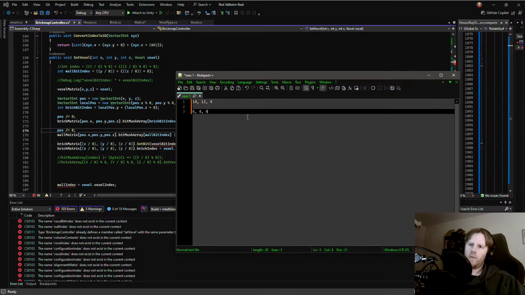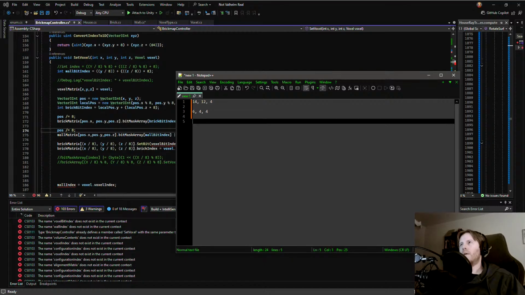So zero to 7, no, it's actually 2. No, it's 1. 0 to 7 is brick 0, and so 8 to 14 is brick 1.